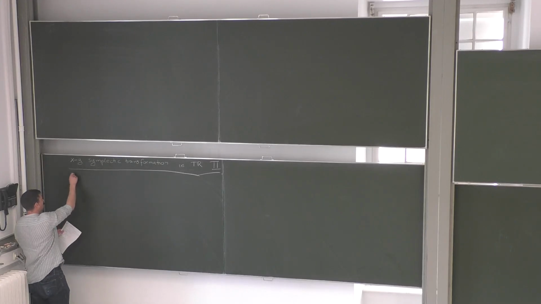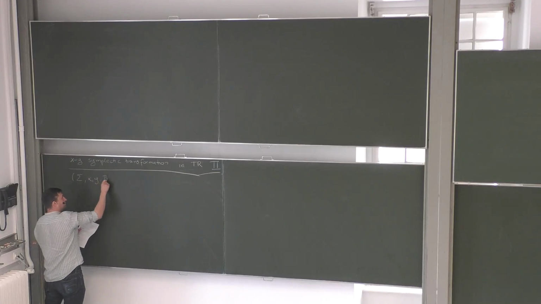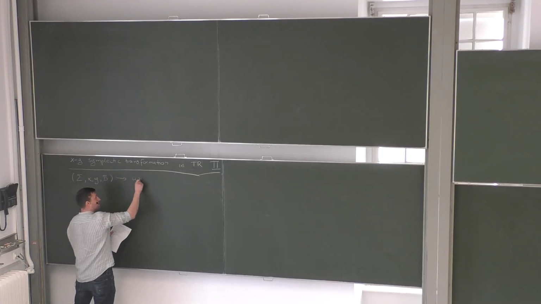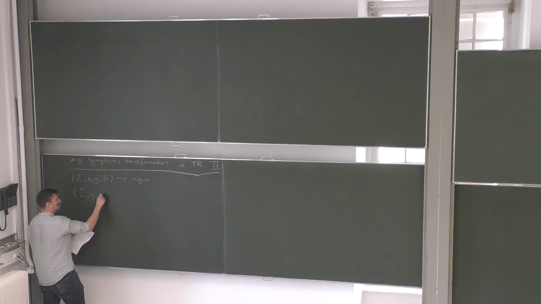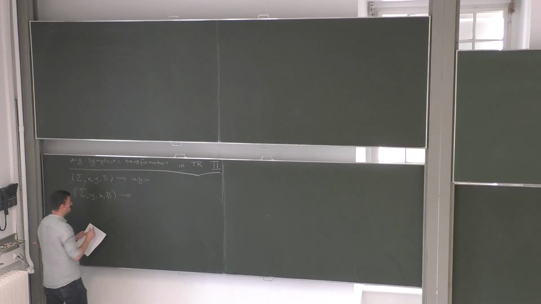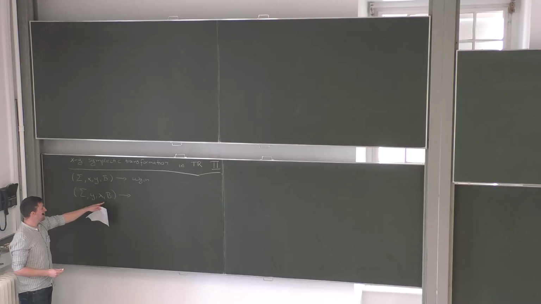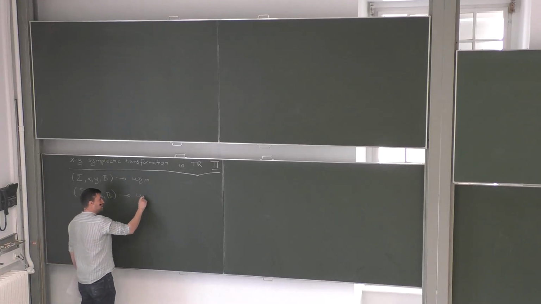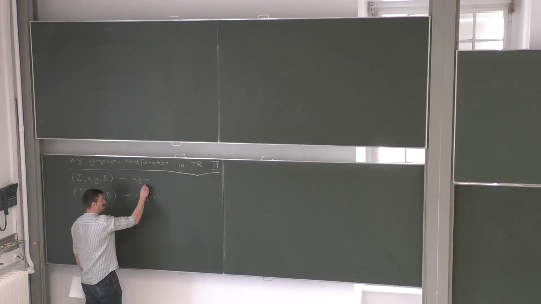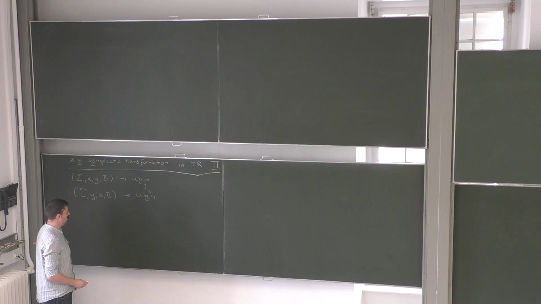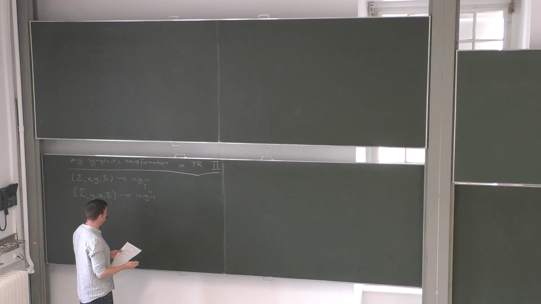So let's start first of all with what we had yesterday. We had this spectral curve given by this data, which generates the omega GNs. And we had this other spectral curve, just changing y and x, which should generate this omega GN check. And now the question is, how are these two omega GNs related? Is there a closed formula for that? And the answer is yes. And I want to present how the formula looks like.